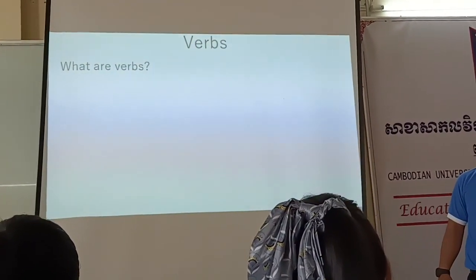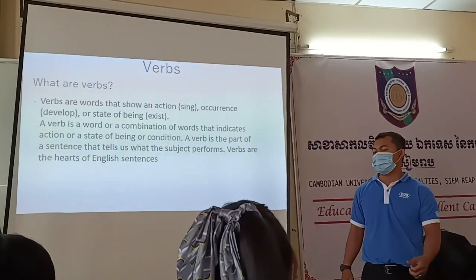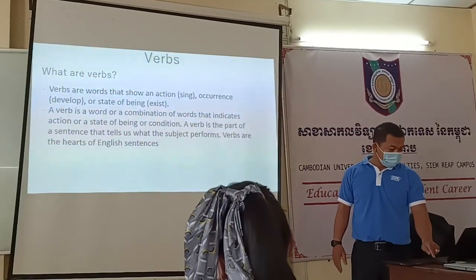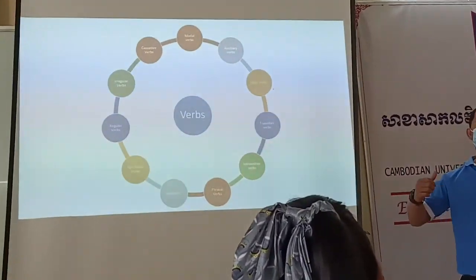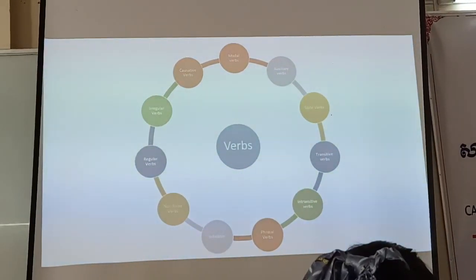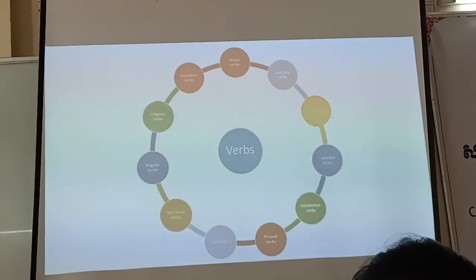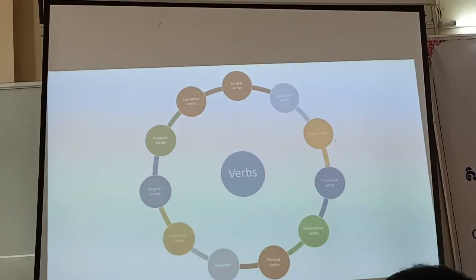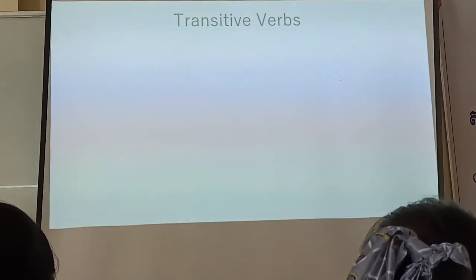And you know, we have many kinds of verbs, and a verb is a word that basically shows an action, occurrence, or state. And there are many kinds of verbs, as we learned the week before last. We have mono verbs, auxiliary verbs, simple verbs, transitive verbs, finite and non-finite verbs, regular and irregular verbs. But today's topic, I will talk about transitive verbs.